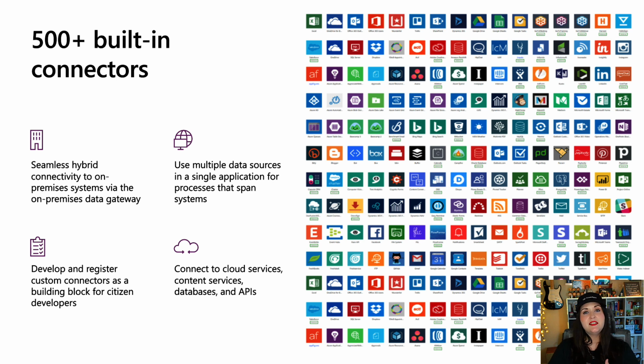And this data doesn't even have to be data that's on the cloud. We have something called an on-prem data gateway, which will allow you to create a connector and connect to data behind your firewall on a physical server somewhere. And this is one of the great benefits of building your applications in Power Apps is the time savings that you get. Because we don't have to worry about coding in all these various integrations, we're able to save a substantial amount of time that it takes to actually build the applications.